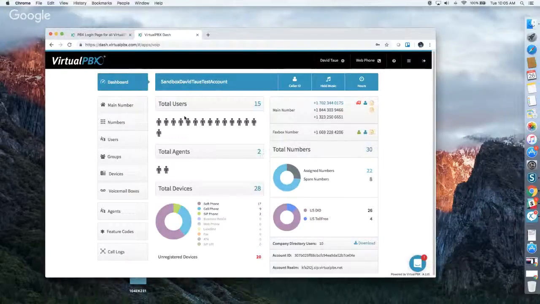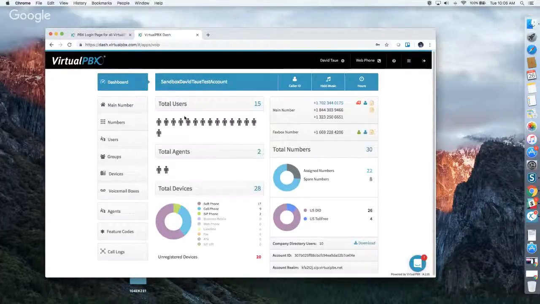Now, adding users will increase your bill. Actually, adding agents will also increase your bill, but not by as much. I believe it's agents, it's like $4.99 per agent. And the reason for the difference in cost, not just because of the features, but because you're using ACDQ. ACDQs have their own fee associated with them as well.